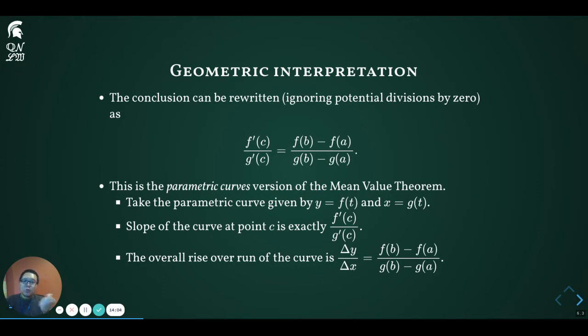We prefer in this case to write the final conclusion in the product form rather than in the quotient form, because this way we can handle what happens when we have infinite slopes, or when the total change in x is 0. This is similar to how parametric curves allow you to describe more curves using equations compared to the graph of a single function. For example, parametric curves need not obey the vertical line test. It turns out, however, Cauchy's mean value theorem can also be used in situations that are not geometric, and in those cases it gives an upgrade to the standard mean value theorem. We will see this in the final lecture of this course.